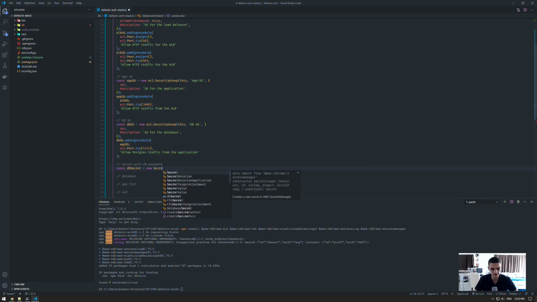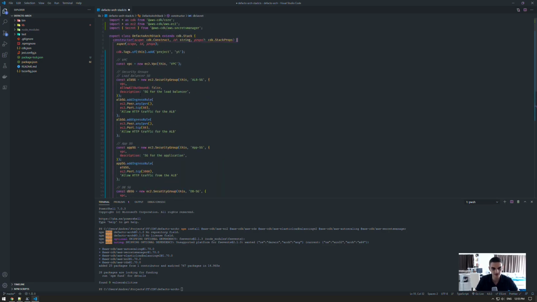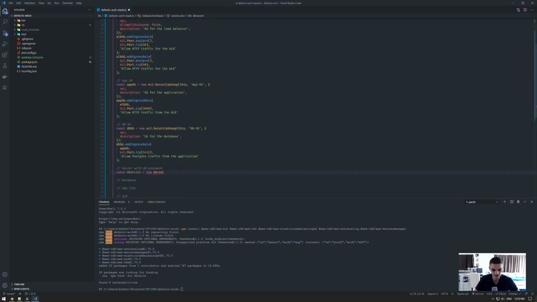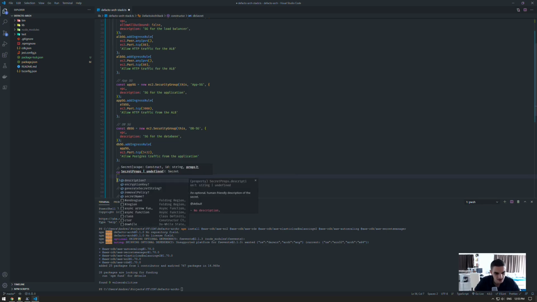Let's see if we can auto import it. Already got it. So new secret. The scope, again, this. The ID, we're gonna call it db secret. Okay, and some properties. So description, encryption key.